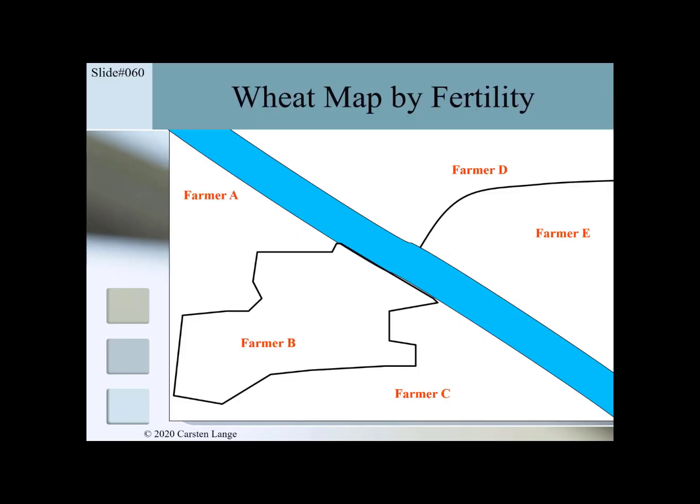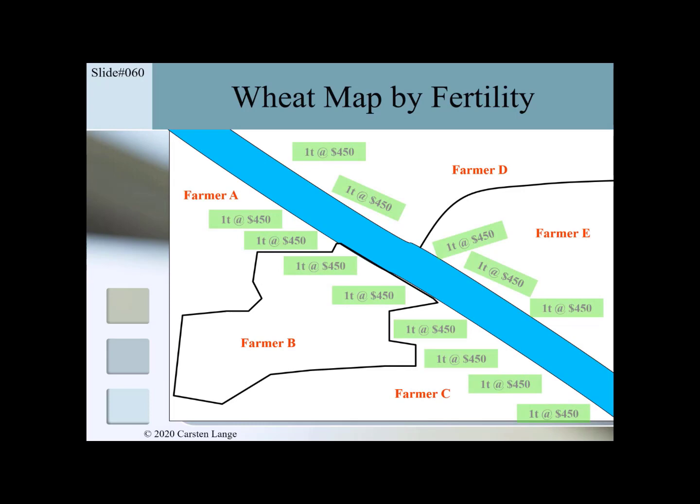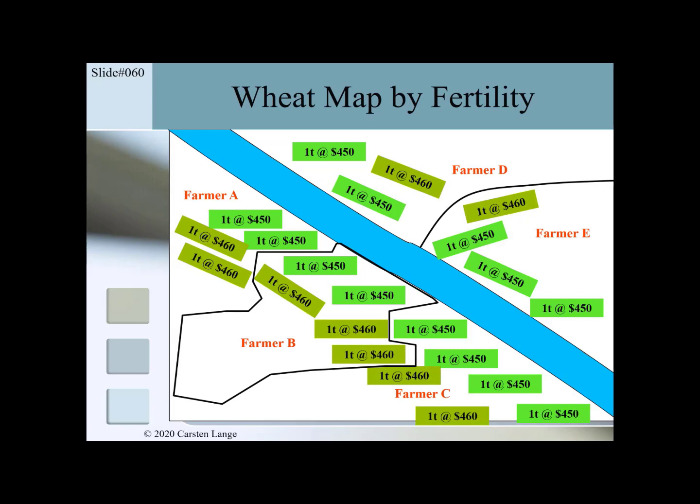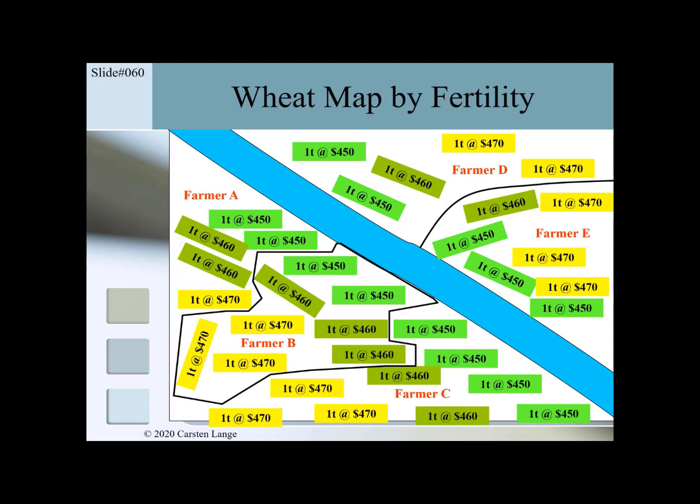By going back to the map of our valley, you will get a better idea of the different types of fields. The ones which are close to the river are fertile, and therefore it costs farmers $450 to produce 1 ton of wheat. The medium fertile fields are a little bit further away from the river. Therefore the water supply is not that good, and it costs farmers more to produce 1 ton of wheat. And finally, the less fertile fields are quite a distance away from the river. Therefore it's very difficult to water these fields, and it costs the farmer $470 to produce 1 ton of wheat.